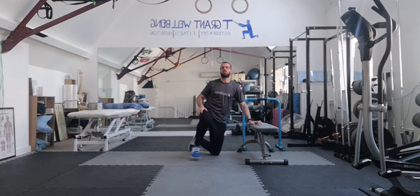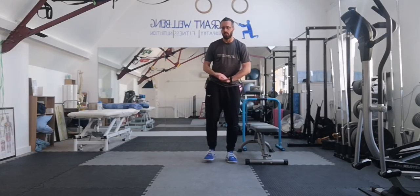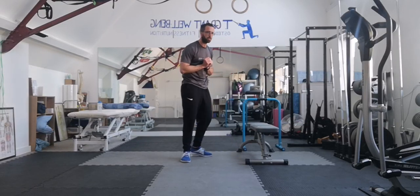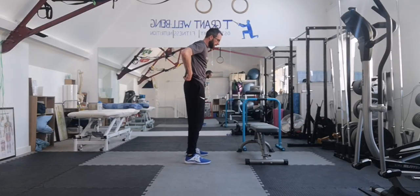So we really need to focus on actually doing the right technique. And we need to focus on actually contracting the back muscle. So what I want you to do, this is the position that I'd like you to get into.